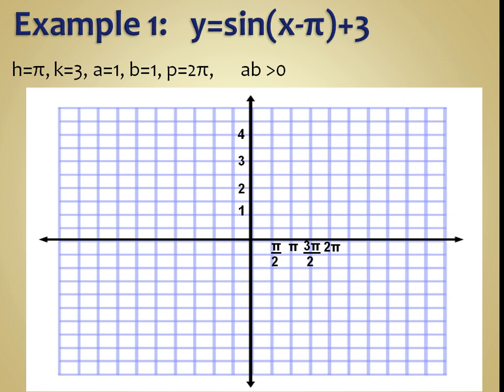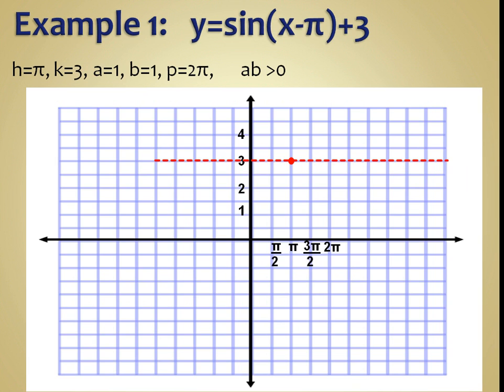So your next step would be to plot that h, k, and in this case h, k is pi and 3. So once we have that down, we draw our halfway line on that point, and that's basically going to help us orient ourselves as we start using this Cartesian plane to graph. So the next step is to draw that box.